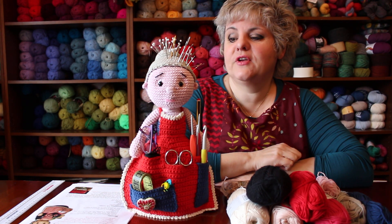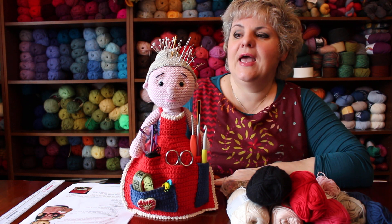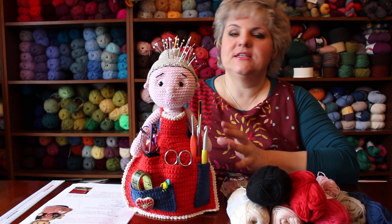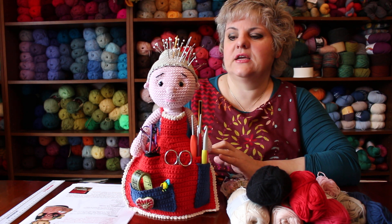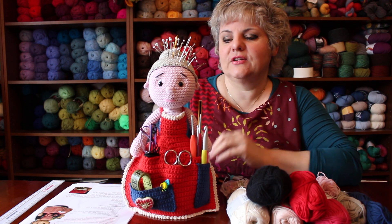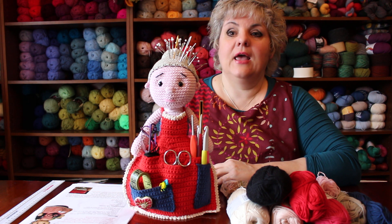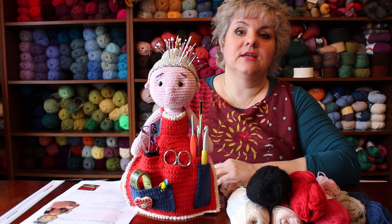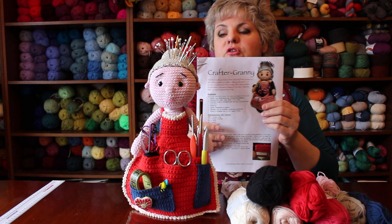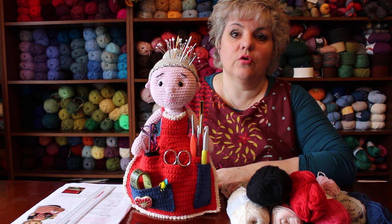Good morning, it's Lucia here from Lucia Fig Tree. I thought today I'd show you the little granny I made at the weekend. I posted it on my Facebook and a lot of people asked me questions about the details - how did I find the pattern, did I enjoy it, was it difficult? First of all, the pattern is not mine; it belongs to a lady called Zaya, and you can find it on Ravelry. I printed my copy at home and it's free. I'll give you all the details at the bottom of this video.